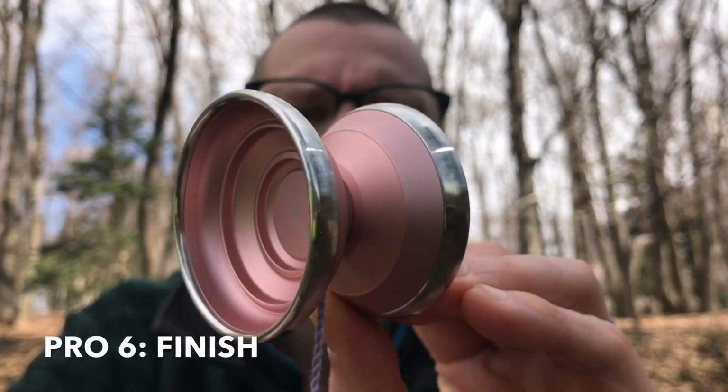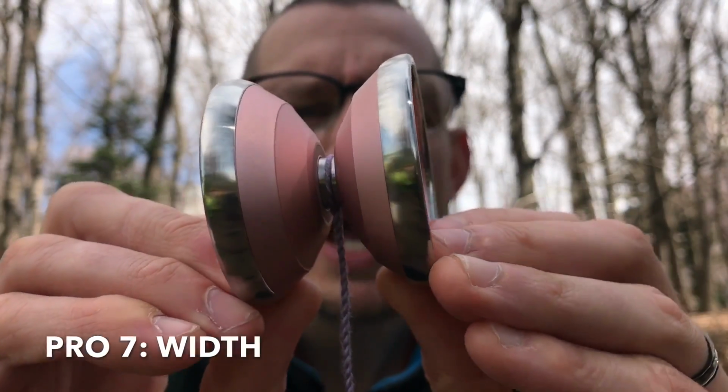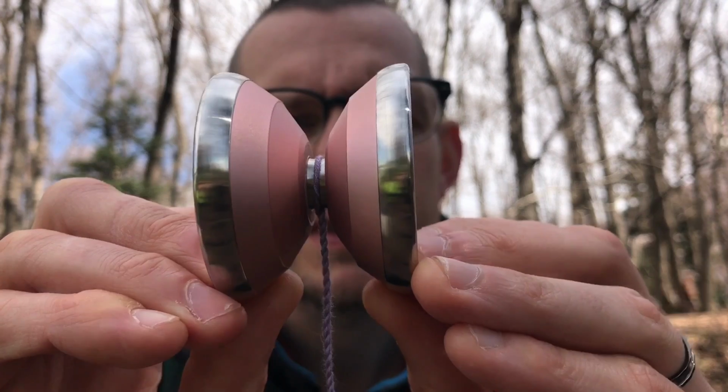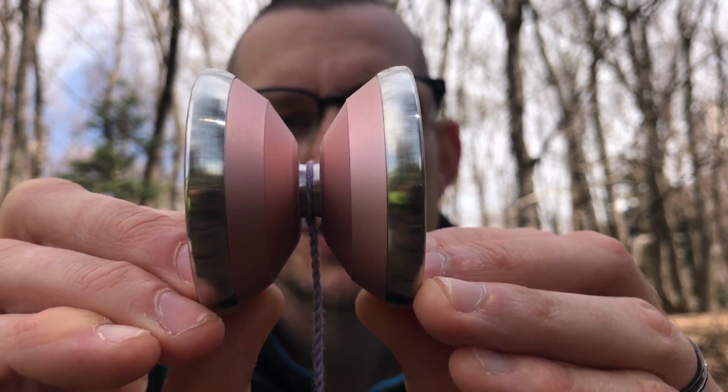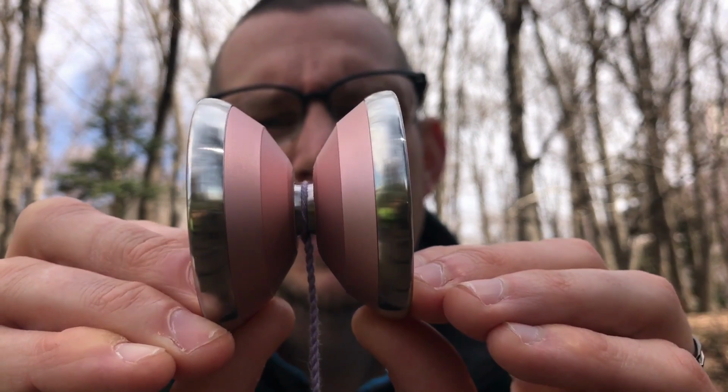The matte finish is super good, and it goes along with the color really well too. I like the width of it. It's not super wide, but it does feel like it really inspires confidence. So when you're bringing the yo-yo around for a big explosive trick, or you're trying to get the string in for a slack or a whip or something, that width is on your side. You never feel like it's gonna miss.